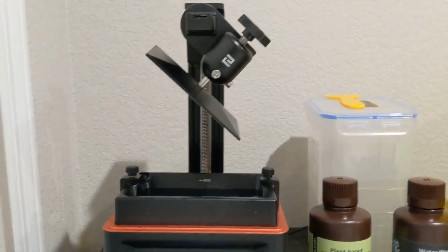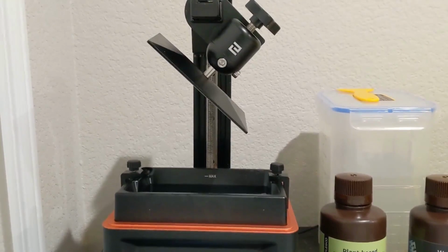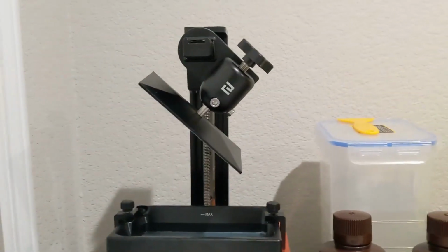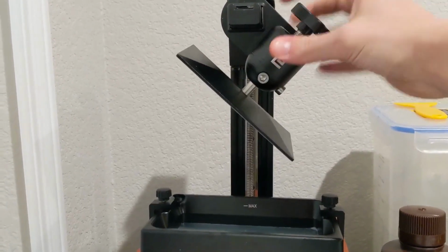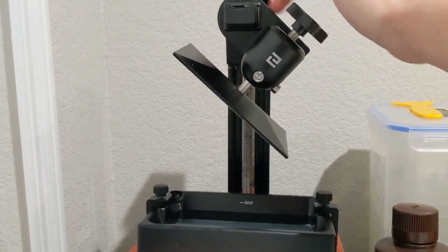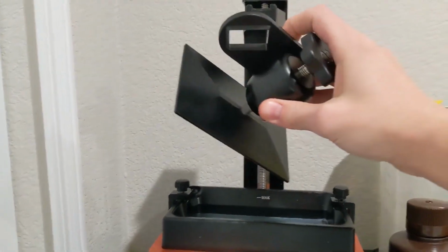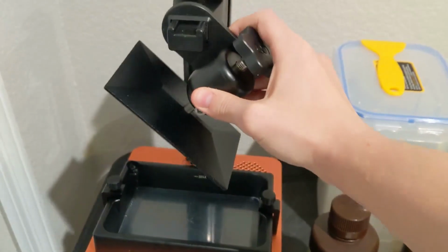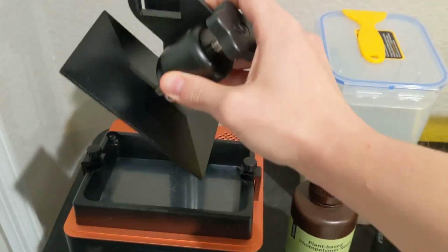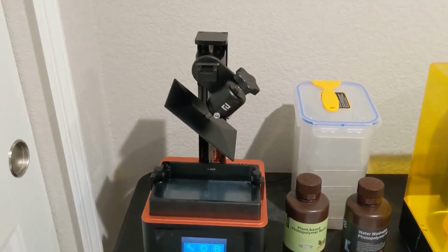The only problem with using this is when you have a print on here and it is dripping, it's kind of hard to pull the build plate off of this arm, put this on here, and then put this build plate onto this piece here. You're trying to keep all drips over this resin pool in this vat, and to pull it off you kind of have to slide it off, and it's kind of an issue. So I don't really use it too much.